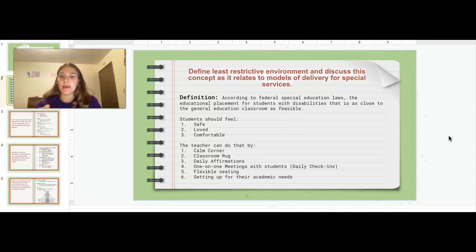This is really good for any student. All of these 6 things that you can do as a teacher will be great for every student, but especially students with special needs or students that have a disability. So if you have an autistic child in your classroom and they are getting overwhelmed, you can have them go to the Calm Corner. A Calm Corner is a designated area in your classroom where students can go to relax, calm down, and just decompress, especially if they are overwhelmed or they feel overworked or they just need to take a break because they can't handle what is happening.